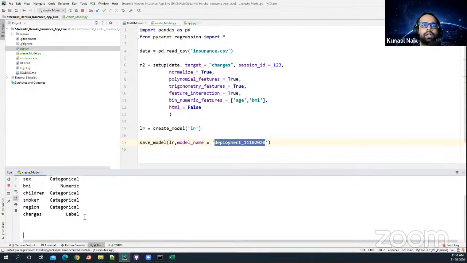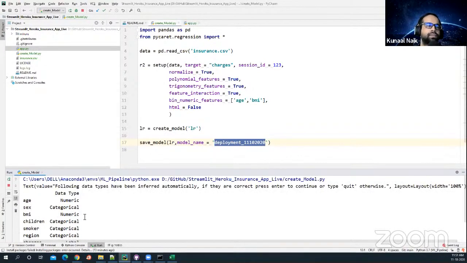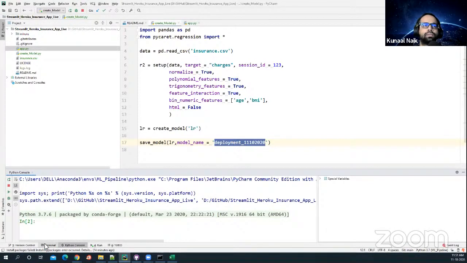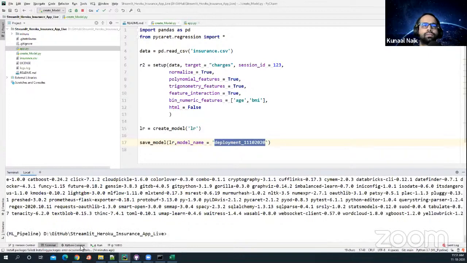It's building the model. Let's see. And meanwhile that is happening, what I'm going to do is also install Streamlit, right?